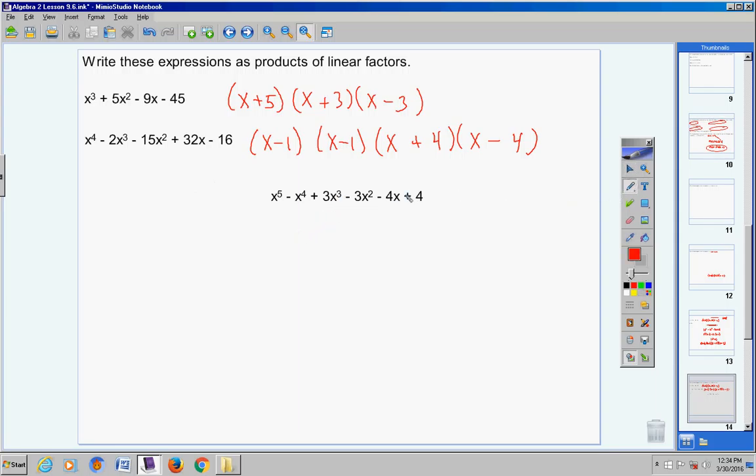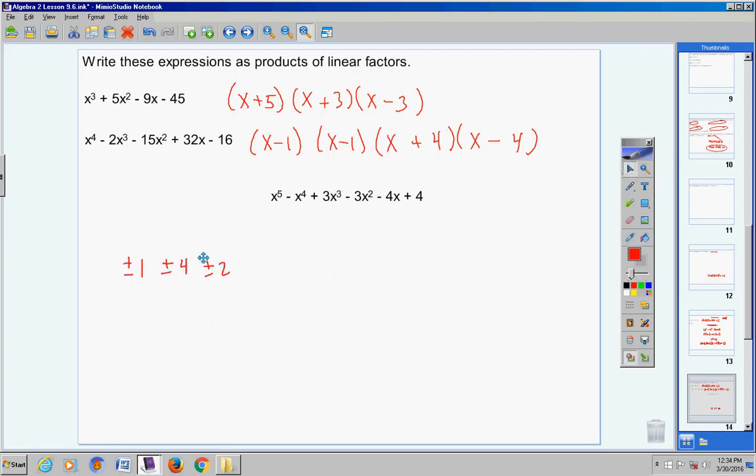Now, let's write this as a product of linear factors, okay? We cannot factor it in 6 terms. So we're going to list out our possible rational zeros. Lead coefficient of 1, constant term of 4. My factors would be 1 and 4 and 2 and 2. But I don't need the 2 twice. Now put each of these numbers over 1: 1 over 1, 4 over 1, 2 over 1. I would have positive negative 1, positive negative 4, positive negative 2. Okay? So there's my list of possible rational zeros.